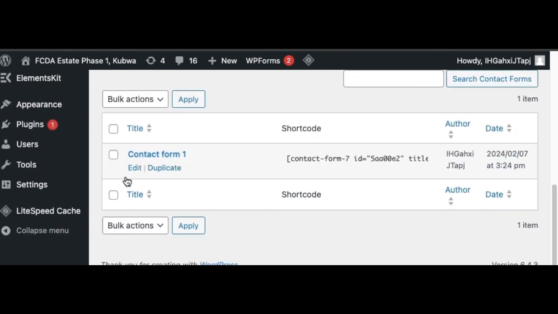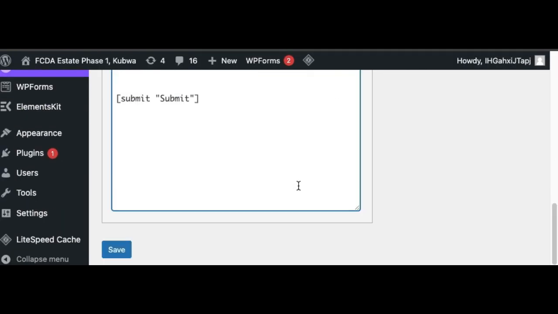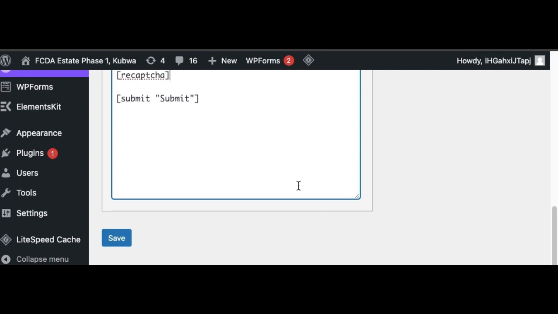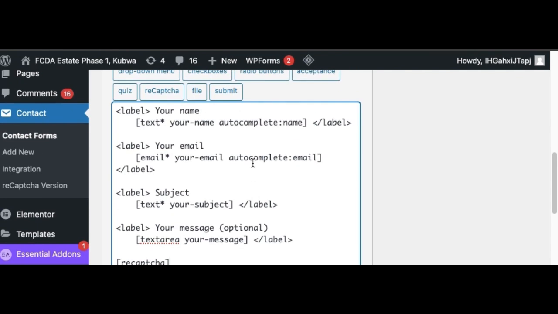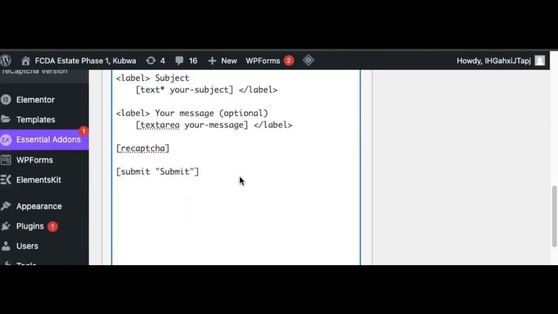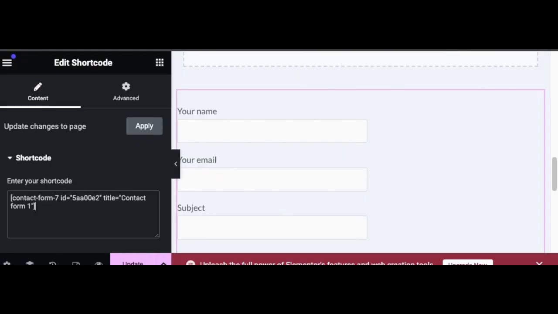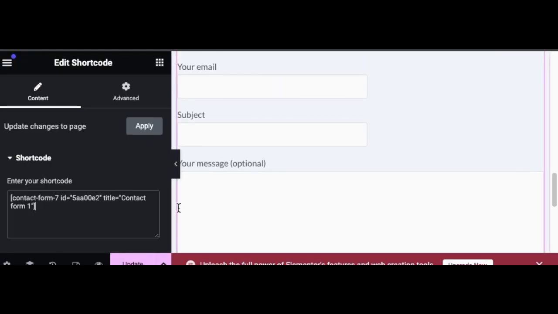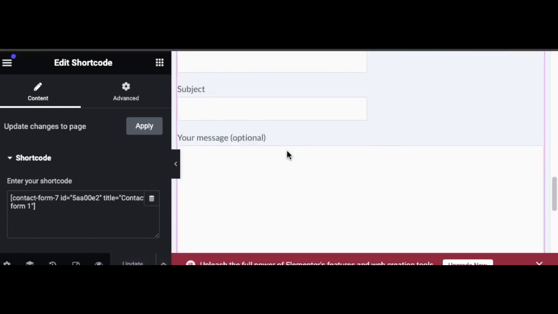Under the forms, we click on edit. When you click on edit, we paste the code somewhere down here. Use Ctrl+V to paste the code here. It's not looking really good, but if you're familiar with coding, you know what's going on. Then you save. After saving, you can see our contact form doesn't have any Recaptcha on it, the one we just created.